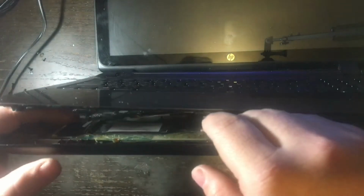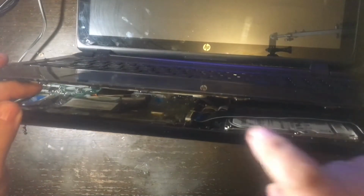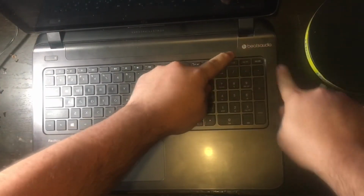Now the keyboard, you kind of just slide your hands under here, and again, there's plenty of clearance, and it's not as hard as it looks. You just line it up underneath this plastic retention tab, and once you have it in place, you just push that tab down, and then it locks right in, just like that. And then the next thing right here is the touchpad, and you're going to want to lock it in right there, and then push the plastic tab down.